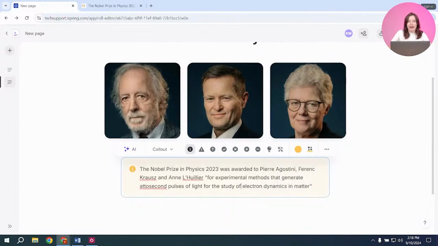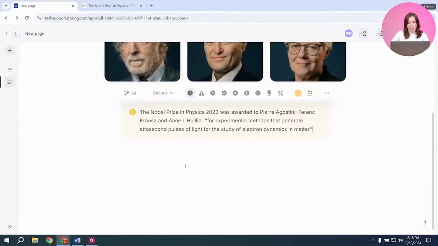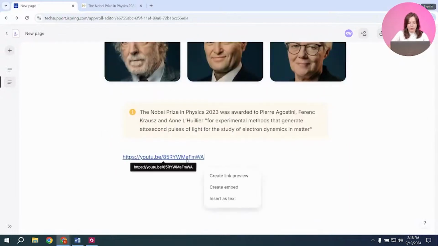Great. Next, I want to show you how you can insert a video. The website about Nobel Prizes has a page with ready-made lessons. Here we have an interview that explains the meaning of the laureate's research. So let me just copy the link to the video and paste it into our workbook.